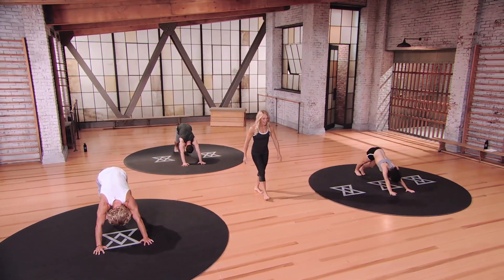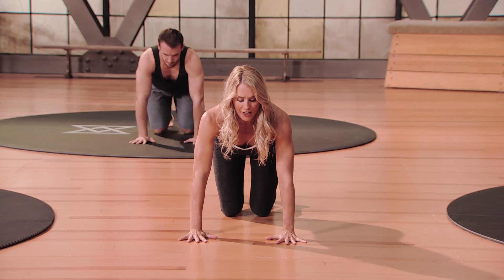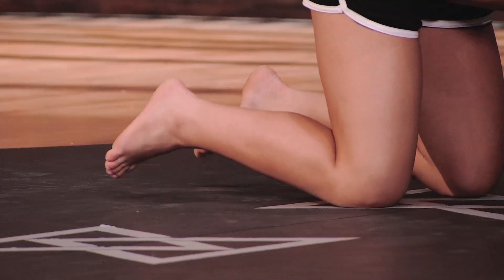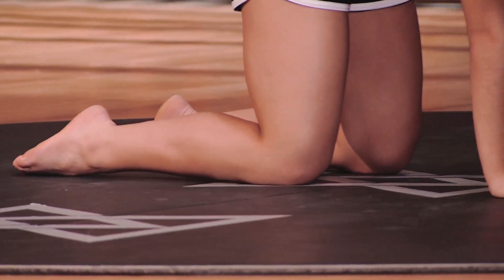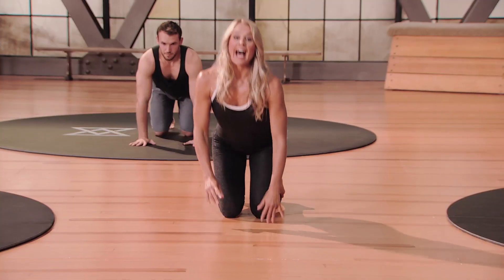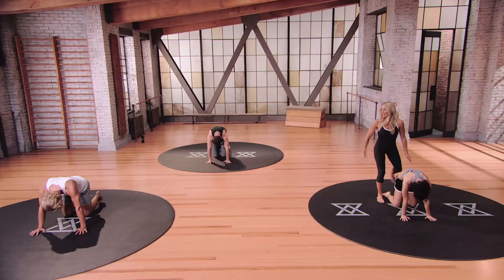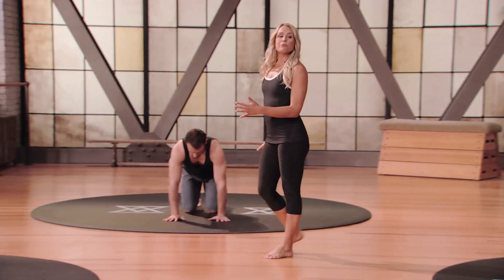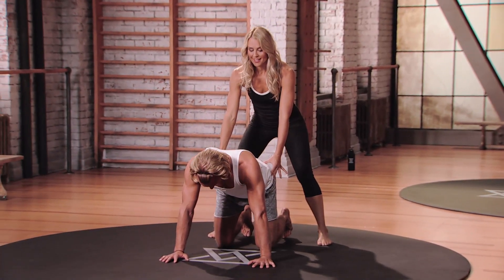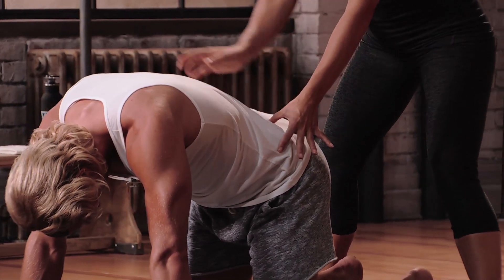Slowly coming forward into a tabletop position — bring your knees onto the floor, hands underneath the shoulders. We're just going to warm up the spine. On an inhale, lift your tailbone up towards the ceiling as you draw the chest forward, extending through the spine. As you exhale, bring the tops of the feet onto the floor and round through the spine, pushing into the hands. Moving with the breath: curl the toes, lift the sit bones, draw the breastbone forward on the inhale. Exhale, coming back into spinal flexion, really pushing through the hands and breathing into your back body. You can take this as slow or as quickly as you want, following your own breath. This is Mod 1 — a little bit less movement into the spine, but still articulating from the sit bones all the way up through to the crown of the head.